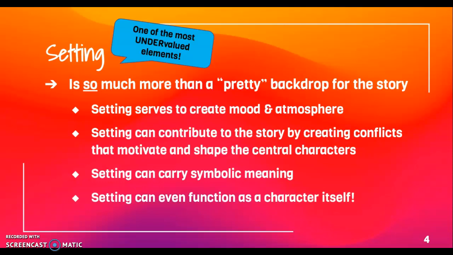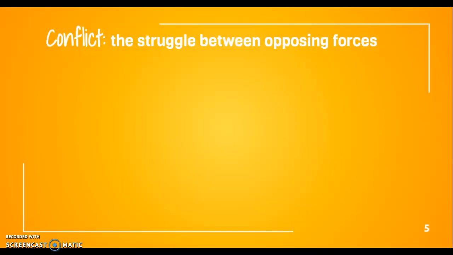And last but not least, it's always useful to think of the setting as sort of a character within the story. A lot of times they can function very much like a character. As we've just said, they are developed by the author, detail by detail. And what we also know is that they can really play a strong role in creating those conflicts. So don't discount the importance of that setting.